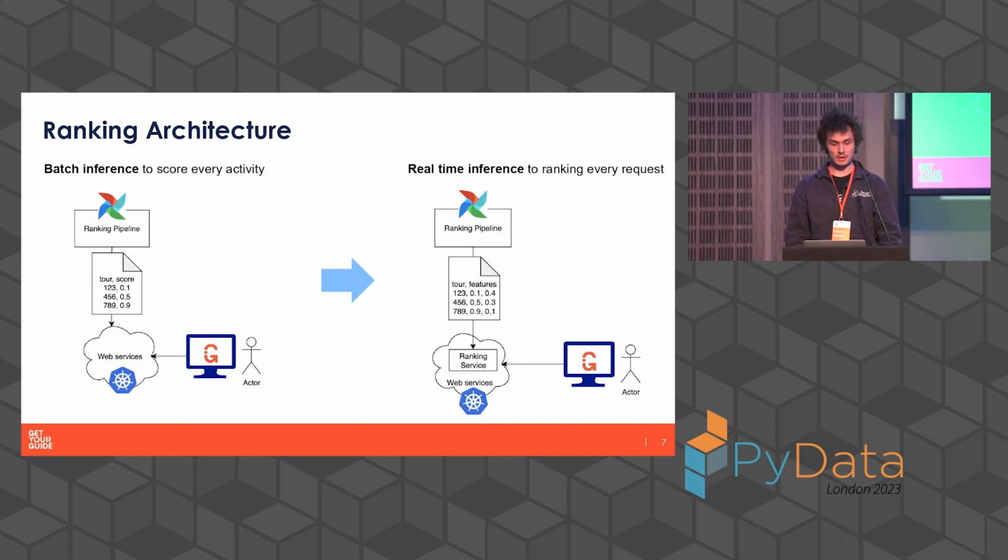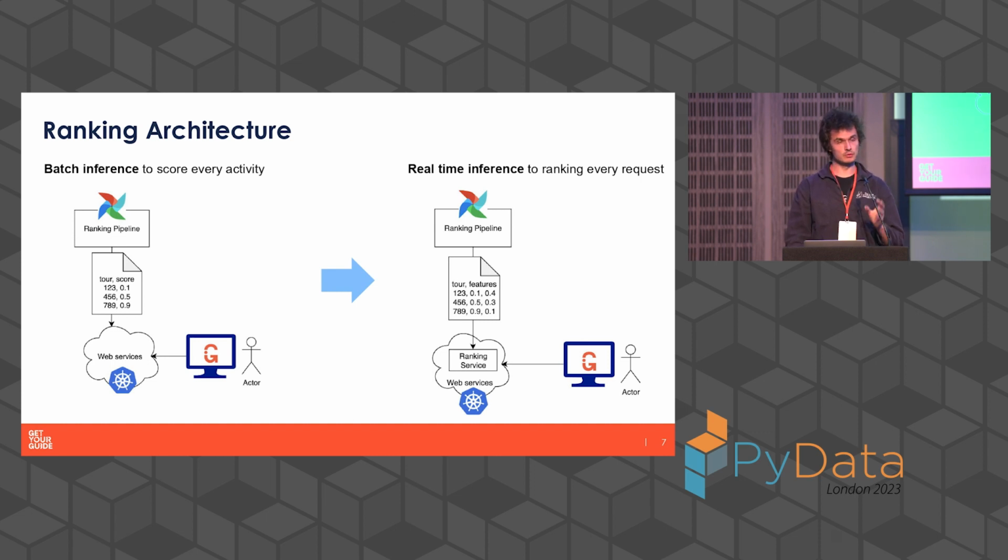Conclusion: we built our own system, which is responsible for the ranking in real time. Now we can control the ranking logic. We can use a score or a model or something in between, as I will show in a minute. And the new service we now need to maintain. Before, we were just dumping some file somewhere and someone was reading it and all was fine. Now we have a service that needs to answer requests. The original vision was to have a machine learning model doing live inference using customer signals, but that's not what we actually started building.